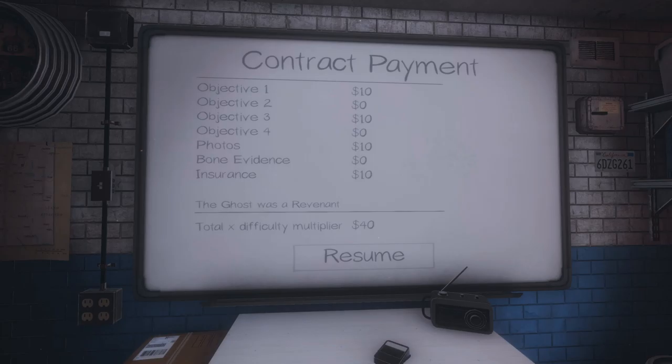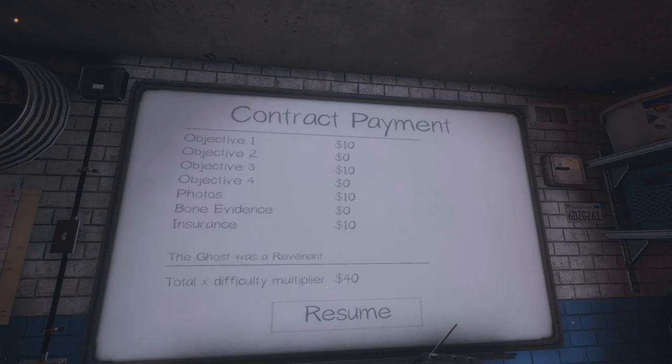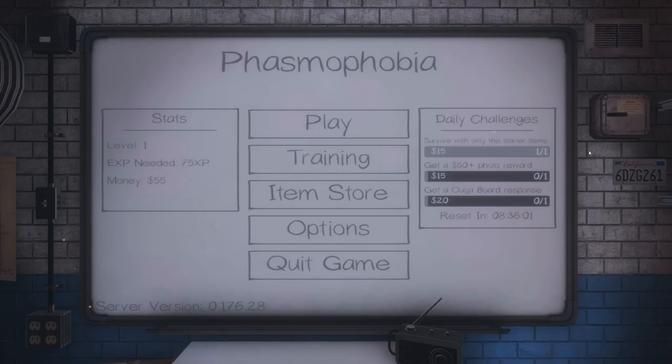Are we right? Is it a revenant? And it was a revenant. And we got some money. We got insurance. I don't know what that does. Photos, $10. And two objectives. So we got $10. One's for identifying the ghost, and the other one was for witnessing the thing, I guess. So, brilliant. And we got some experience points. I don't really know what that does for me, if I'm honest. But oh, we got an extra $15 for that as well. So I got 55.